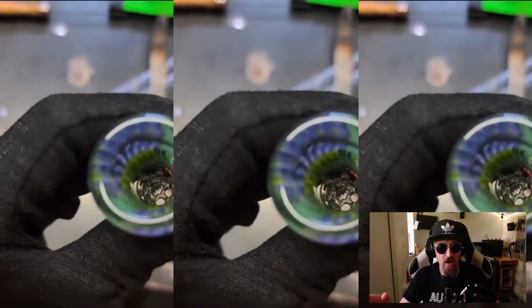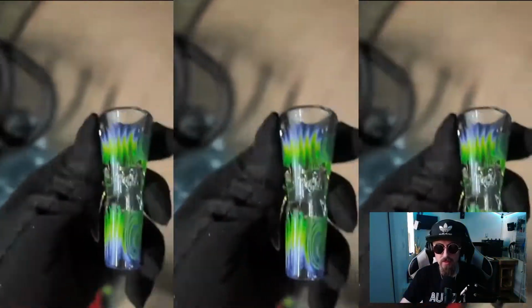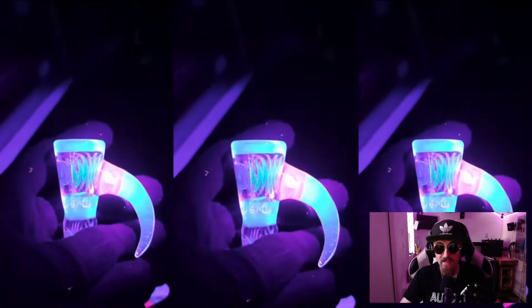And I know he did an auction for it, so that's going to be closing soon. But super cool to see this. Just like I said, I almost started to forget about 18 millimeter bowls. So there you go. Happy Time glass. Thanks for the reminder.